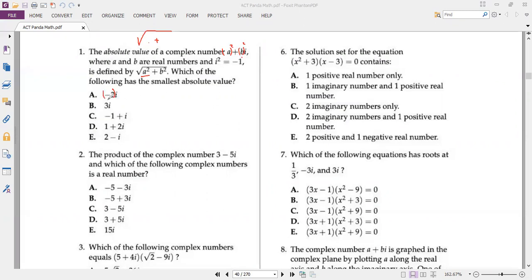So this one should be 4, this one should be 3, because we already have 0 in the real part. So 2 squared plus 4, 0 squared, and also 3 squared plus 0 and so on. So the smallest number is here or here, we can check. This one is negative 1 squared plus 1 squared, which is root 2. This one is root 5 by the same rule. This one also root 5. So the smallest one is root 2.